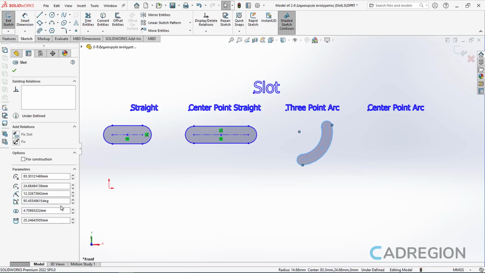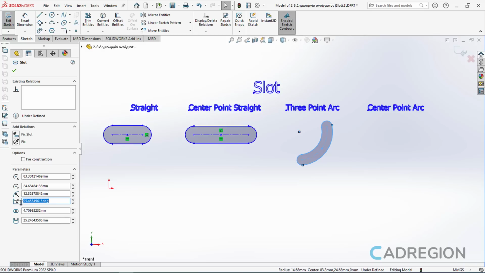From the Property Manager palette, I can see that the parameters are slightly different. Apart from the slot width and length, I can also specify its radius as well as its angle. I have to mention that if I change the angle, then the slot's length will be adjusted automatically.